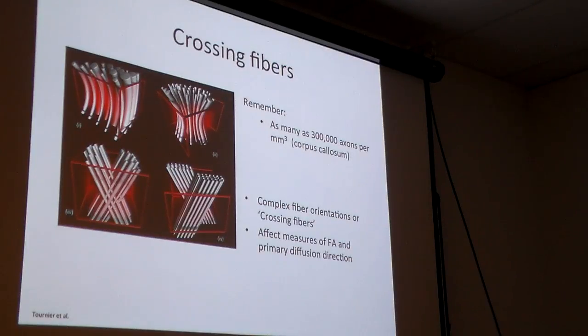And if you actually look at an FA image, you can see spots where we know there's big major crossing points. FA goes to 0. So it looks like there's just nothing there, and that's just an artifact of crossing fibers. And because of that, when you do tractography, tracks sometimes will not go through those points because it thinks, oh, there just doesn't seem to be a track that goes here, it must just end. And that's one of the limits that you always have to think about for tractography.